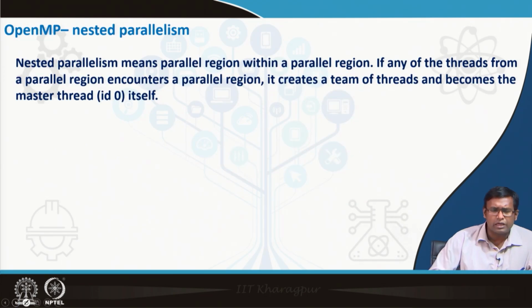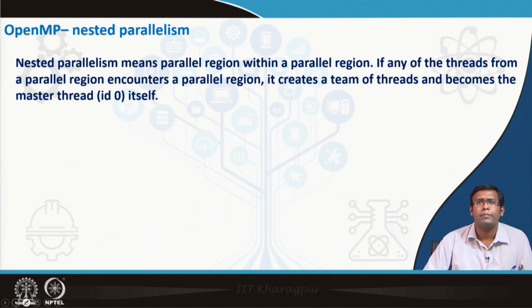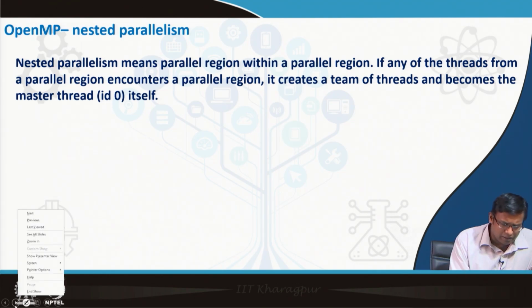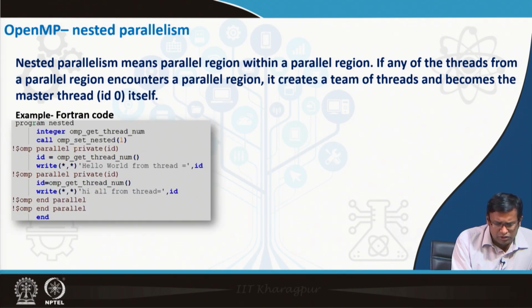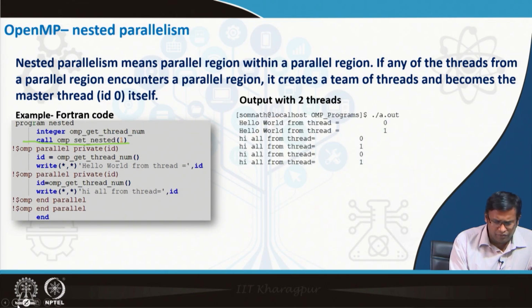So, there is another thing called nested parallelism, calling a parallel region within a parallel region. That means one thread will be there, then multiple threads will be there, and the threads are further launching sub threads. And this has to be set by the parallel environment. The nested environment has to be set by omp_set_nested. And then we can see that first there are threads launched, which will launch inside a parallel construct.